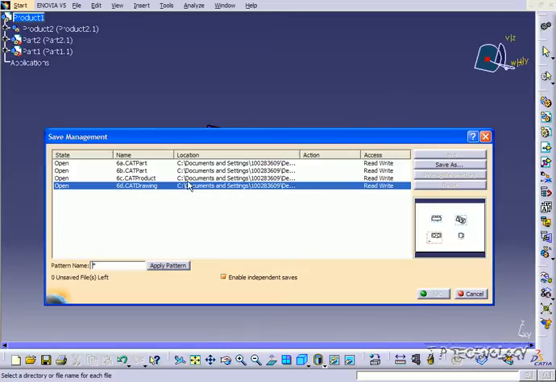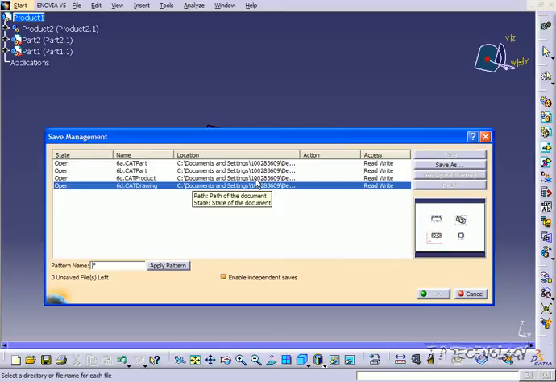If I was to save this assembly without the independent saves and say something happened along the way and it saved over the parts that I was using previously, it doesn't really do what you want it to do all the time, so you're better off to actually select the assembly and each individual part. I've had experiences personally with Catia v5 that when you save, sometimes it saves over stuff that you didn't even think it would be touching. So I would highly recommend to keep the enable independent saves on and select which products you want to save independently.